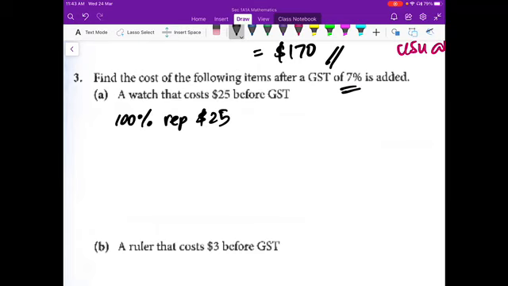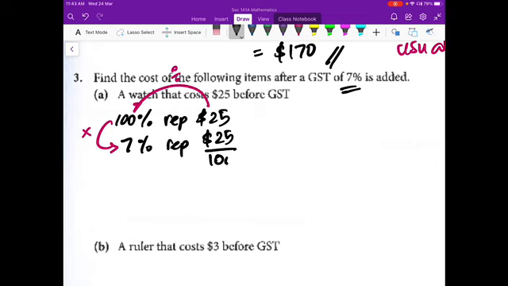7%. So you can put on 7%. This is the amount extra. Represents, and then the same format again. Divide and multiply. So the extra that we have to pay is 25 out of 100% times 7%, to give us $1.75. So this is the GST. Okay? Yes, correct. This is the extra that you need to pay.